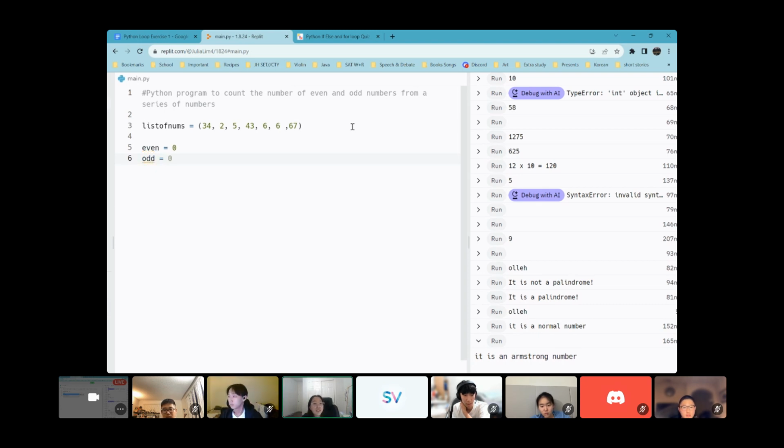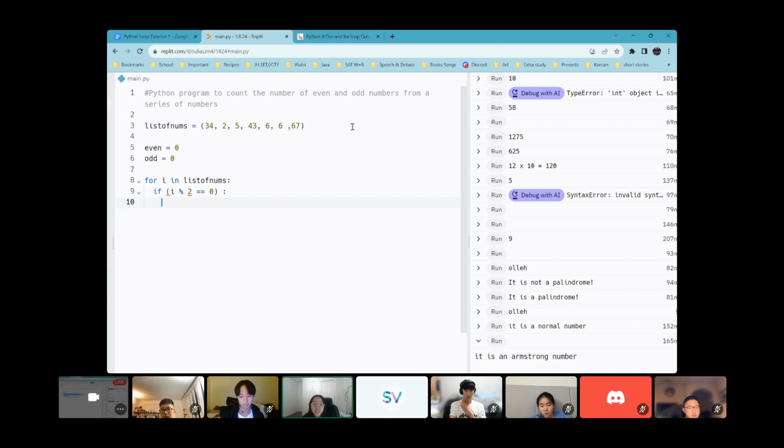After this, we for loop through each of the numbers in the list of nums, and we check if i modulus 2 equals 0, which would imply it's an even number, then even is equal to even plus 1.